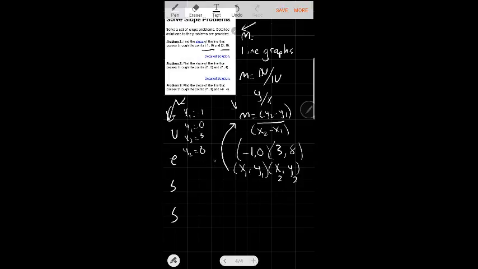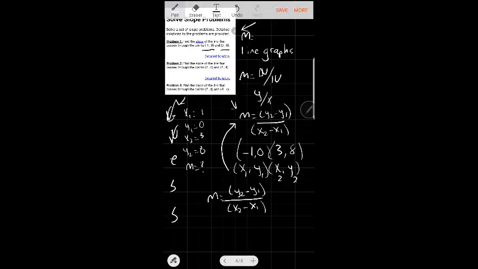Next, we need to write down our unknown variable. For our sake, that's going to be m, and we'll put a question mark. So our unknown variable is taken care of. Check. Next thing we need to do is write down the equation. I have it written down over here, but for the sake of memorization and repetition, I'm going to write it down again. So our equation is m equals (y sub 2 minus y sub 1) over (x sub 2 minus x sub 1).